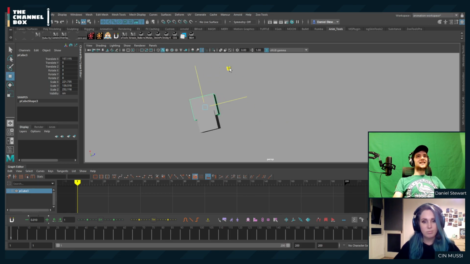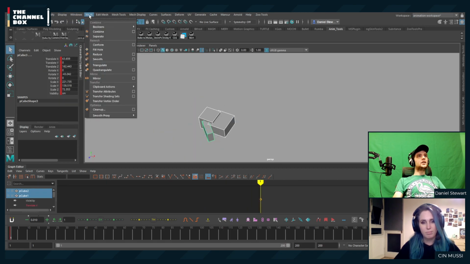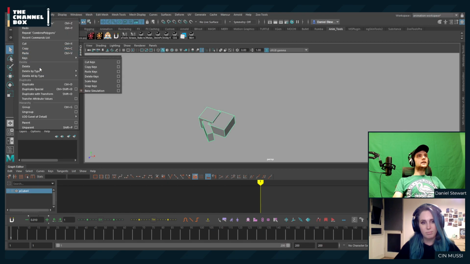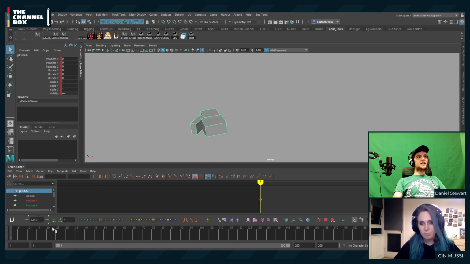Let's say this is a hand. And I'll just combine this, modify, mesh, combine. There we go. So this is a hand, and I have this IK hand going around and doing things.